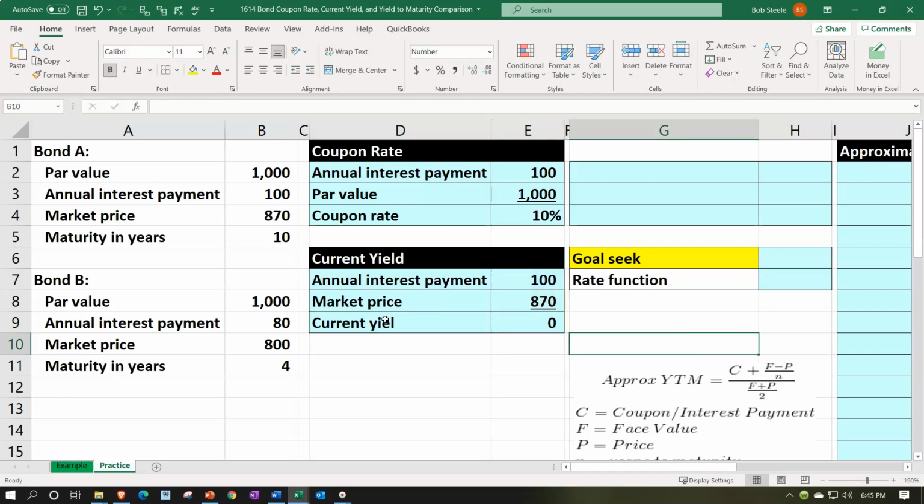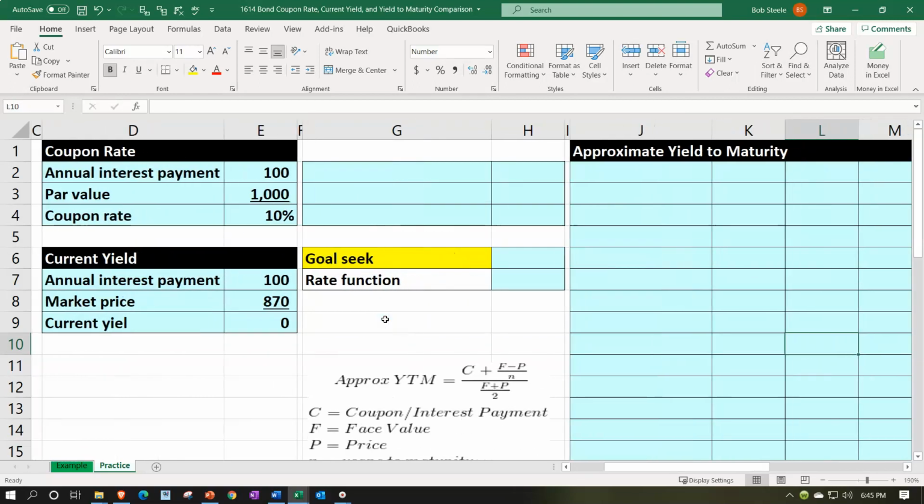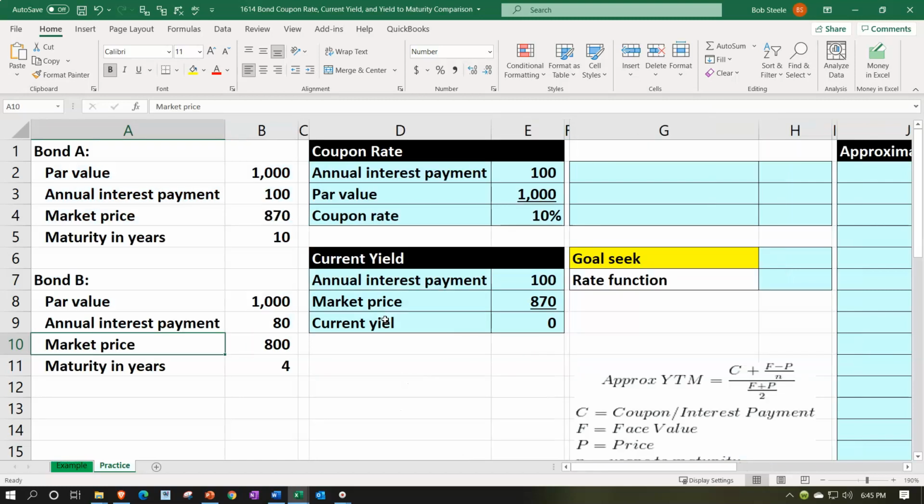So now let's calculate the yield to maturity, which is going to take into consideration the longer term perspective, usually a more dependable type of number. We'll do this a couple different ways. Let's see this in terms of a goal-seek type of calculation. Then we'll do the rate formula. Then we'll do our approximation type of calculations. You may be asked to do this a couple different ways. The new things are our approximation calculations here.